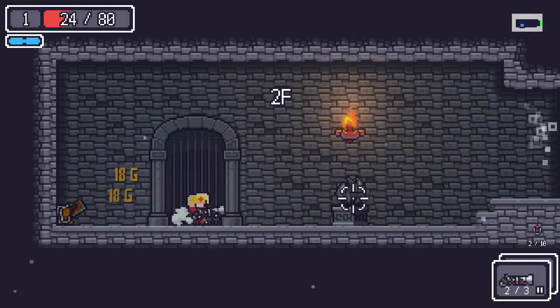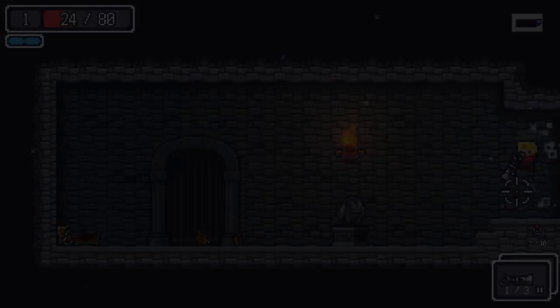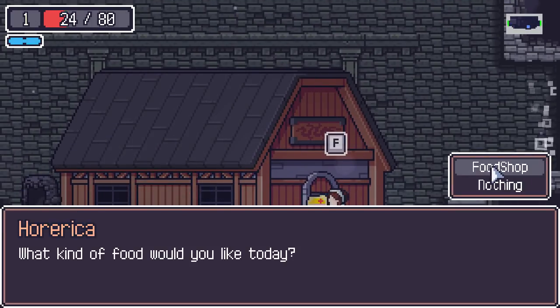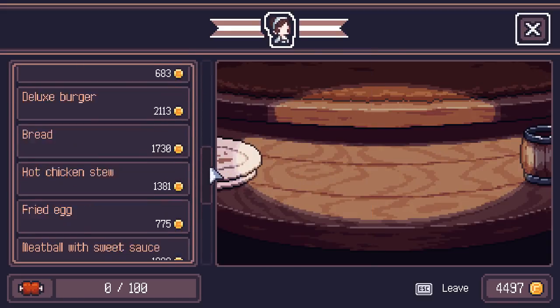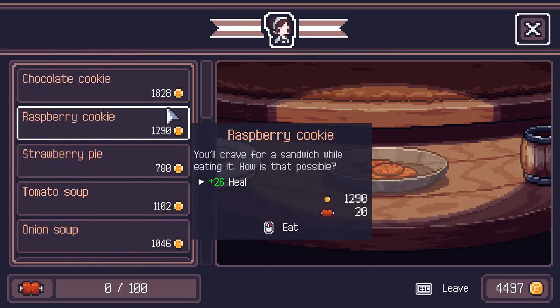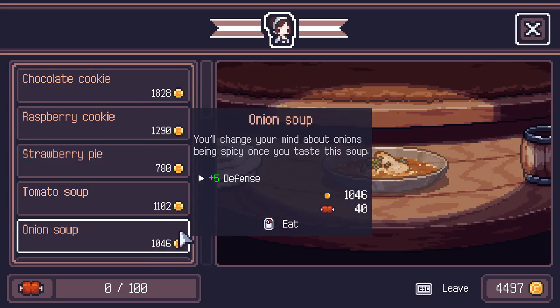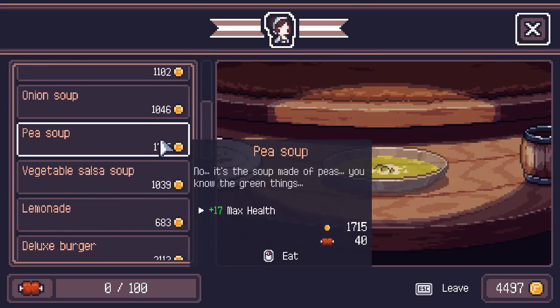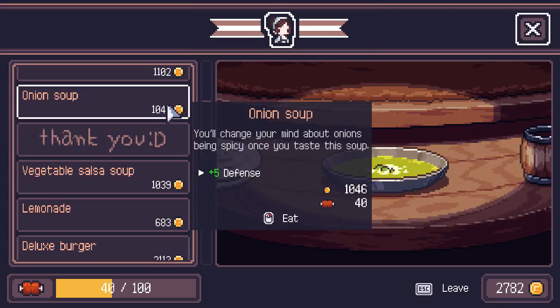So we're on the 2nd floor now. I will use my blunderbuss on this floor. We got this chick early on here. What kind of food would you like today? I don't know. Let's take a look. There's so much in here. So I kind of want to find one that gives me max health up. So plus 17 max health pea soup. We're going to eat that.